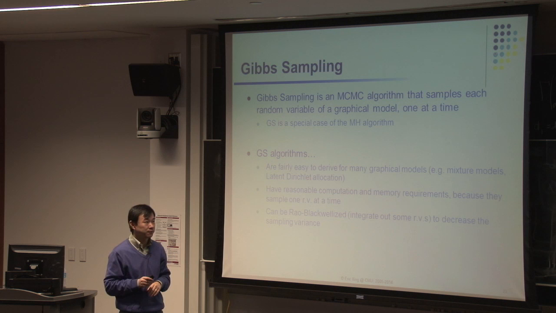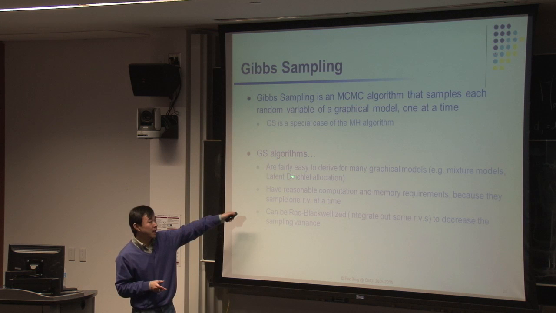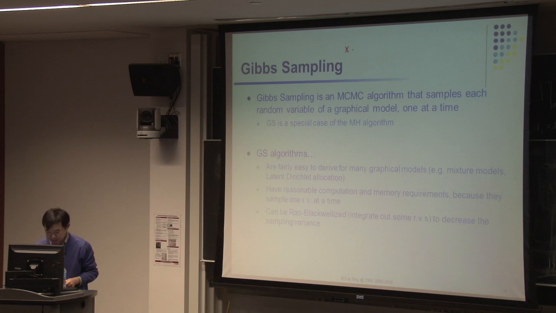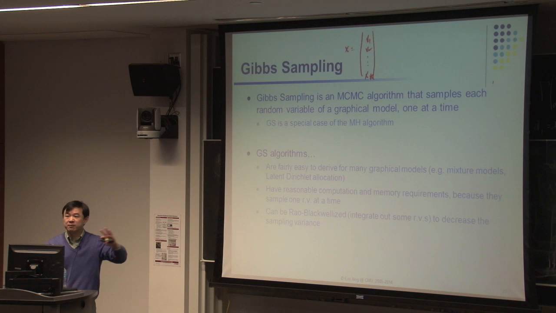So how do I say that? Here is the story. I wrote the algorithm here, but I'm going to articulate it using a trivial example. Your x is a multivariate vector. It's a graphical model, right? So from x1, x2, all the way to xk, let's say k random variables. And let's imagine we're already, forgetting about the burn-in and the equilibrium, drawing samples from the true distribution. Now how do I draw from there?